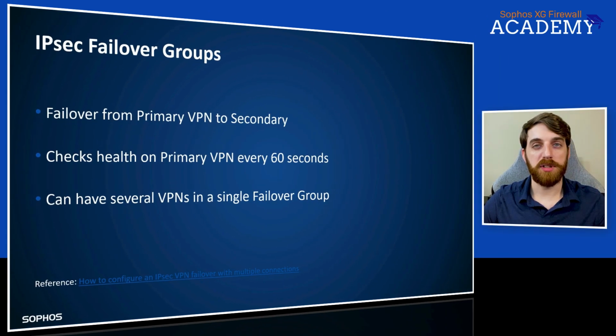You can have several in there, and this really is one of those good ones for when you have multiple WAN and maybe you're having VPNs up to cloud services like AWS or Azure. You can always ensure that you're on your fastest, most reliable link on those VPNs, but while ensuring that you still have access to your cloud resources over a secure connection.